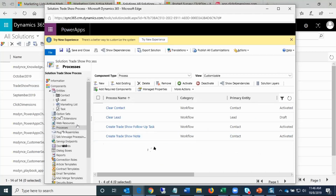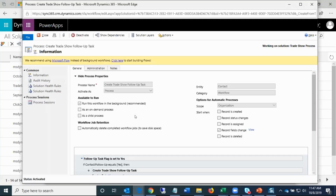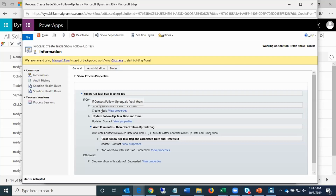An event can be that an opportunity closes or a sale has just been made, and basically you're creating a follow-up email. It could be a thank you email to say thanks for the business, and it can all be personalized. And this is just an example of how a workflow is triggered, in this case, when fields in a record change. It could be when a record is created, and then the workflow will create an email, or in this case, it's creating a task.